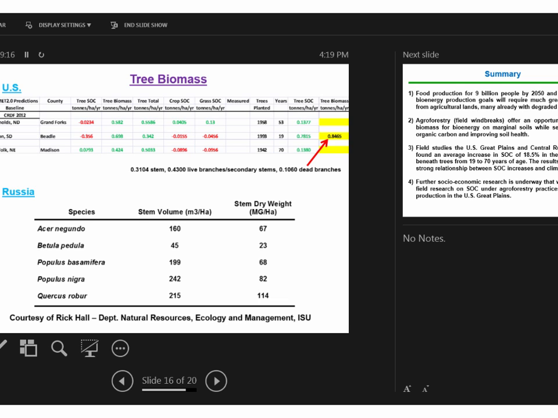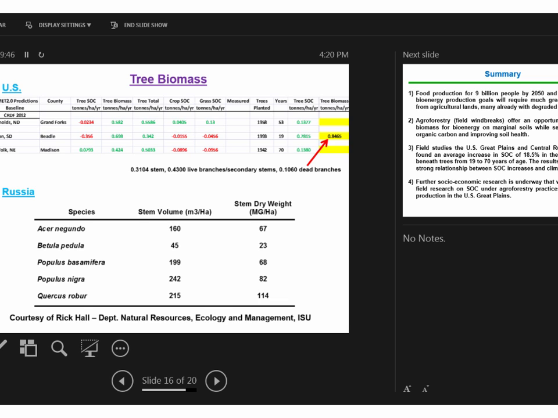COMET said that we were losing carbon here at Reynolds and Huron. The Huron result I could understand because, again, it was that young site, and I thought, well, maybe it hasn't quite regained the loss that comes from planting. Reynolds, I couldn't quite understand why. Norfolk was our oldest site, and it did show that it was accruing carbon there. So that was good.